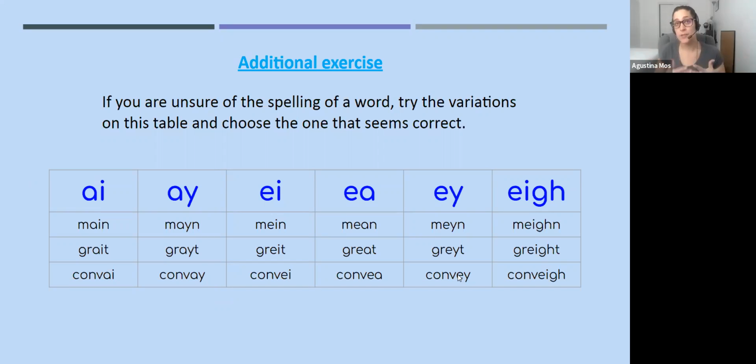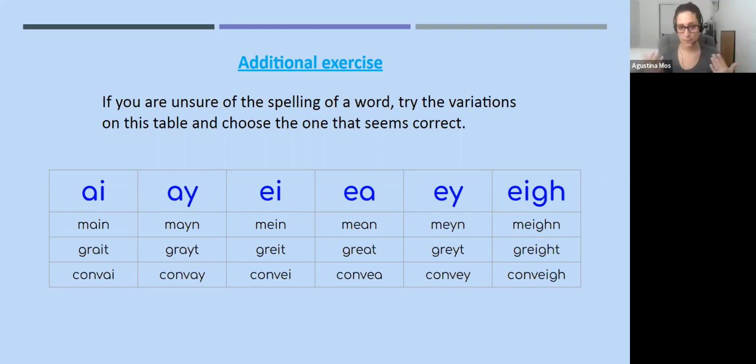And there's certain concepts that you can definitely reinforce, like, for example, the AY and the EY that make the long A sound will always be at the end of a word. And on that same note, the AI and EI will never be at the end of a word, because that's just not part of how the language works. We're not going to have words that end with an I. So you can certainly mention those concepts, but that doesn't necessarily say in other scenarios, meaning not at the end of a word, why I'm using one or the other.